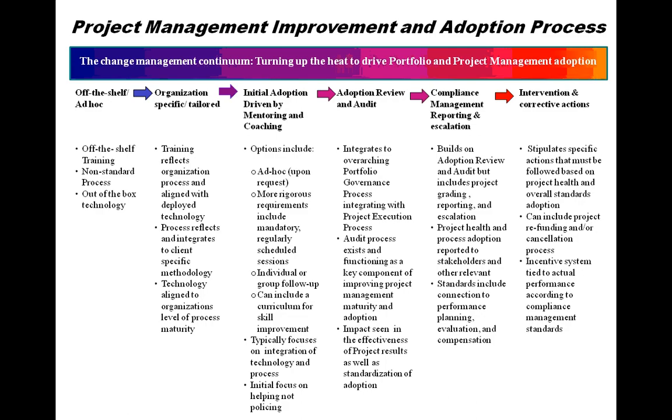The next thing we see is the intervention. So if we escalate, what happens next? So we talk about specific actions that would be followed based on project health and overall standards. Some examples. A senior sponsoring executive may not be aware of a project that's in a yellow light status, for example. Let's use that as a project health indicator for whatever it happens to be, whether it's internal rate of return, whether it's market viability, competitiveness, overfunding, overschedule, unavailable resources, whatever those compliance indicators are.